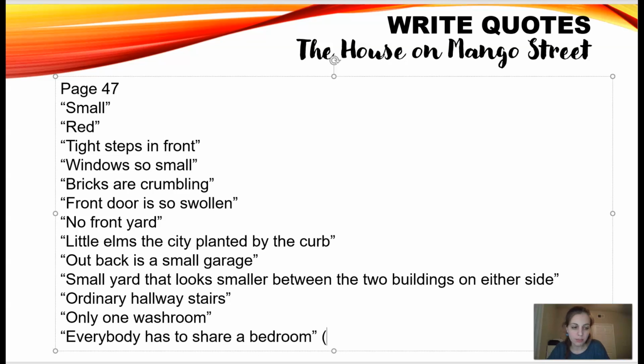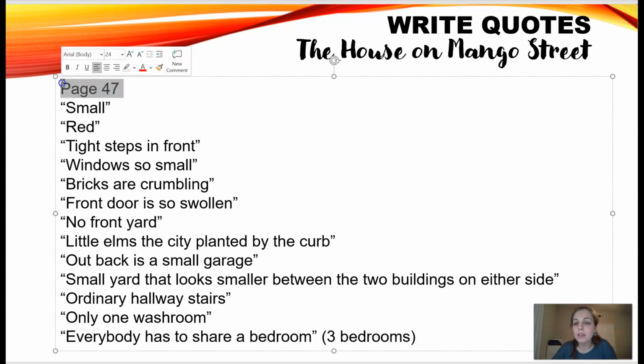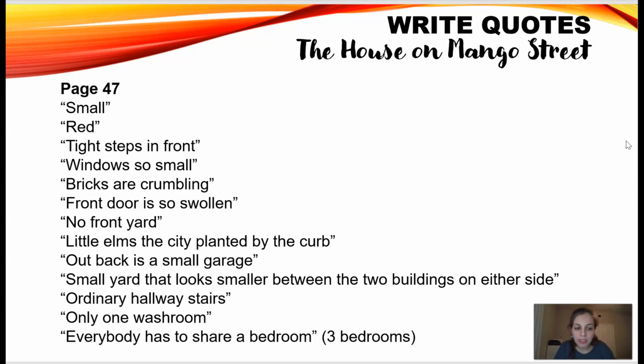And here, in parentheses, I'm gonna write 3 bedrooms. This is my inference, so I'm gonna write that in parentheses and not with the quotation marks because the book doesn't say 3 bedrooms. I can understand that there are 3 bedrooms, but the way it's telling that there are 3 bedrooms, Mama and Papa, Carlos and Kiki, me and Nene, okay? This is the activity for the page 47. If you need to complete the activity, you can stop the video, finish copying this in your journal, and then continue.